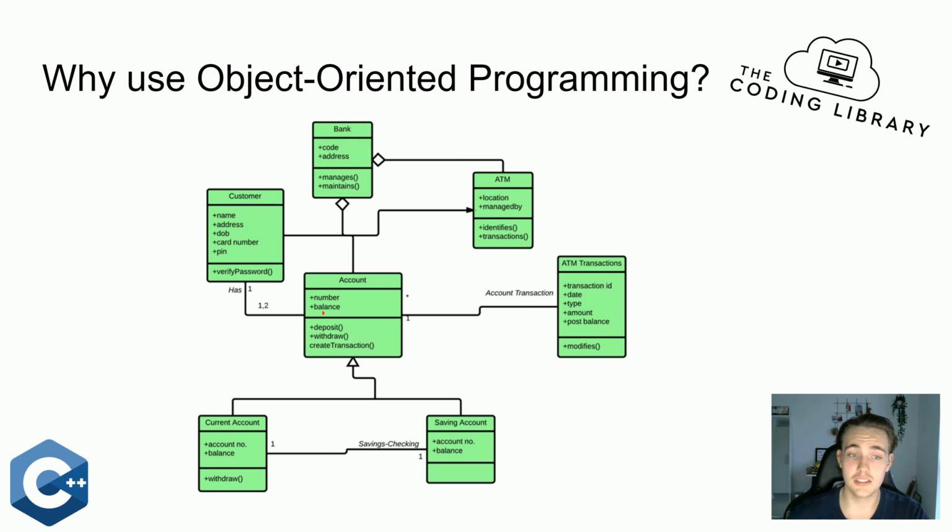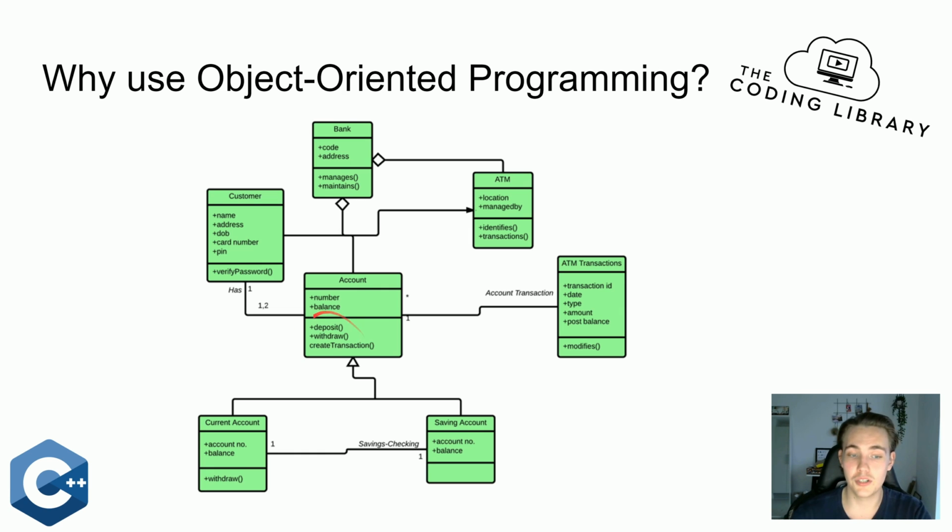And then all of the classes here can have different kinds of member data or member variables and attributes, which is marked with this plus sign here in the middle block. And then it has the methods down here in the third block. So for example, an account here could have a number and a balance as attributes, and then the functions for that account we need to implement are that we should be able to deposit some amount of money, and we also should be able to withdraw an amount of money, and we also need to be able to create transactions.